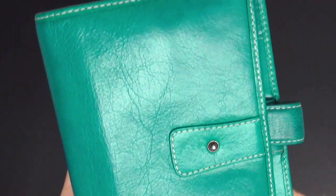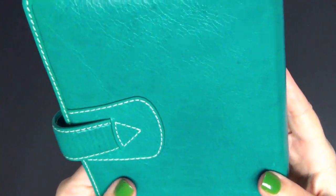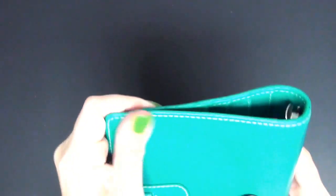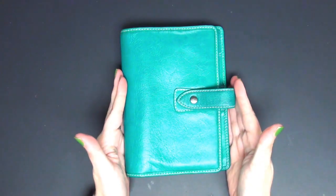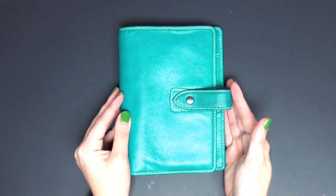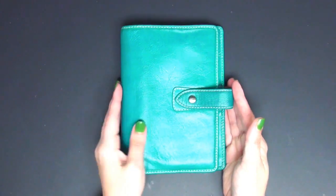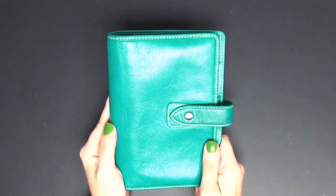I got it in really amazing condition. There's really nothing wrong with this planner — there might be a dark spot here and there, but that's just regular wear in the leather, and I've probably done that myself. Maldens are pretty much my favorite right now. I have Kiki K's, Kate Spades, Webster's Pages, and Filofax Originals, but I always tend to go back to the Maldens. This is my Maldens Aqua — I really love it.